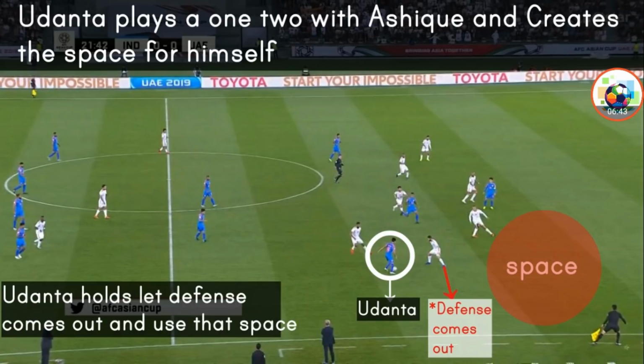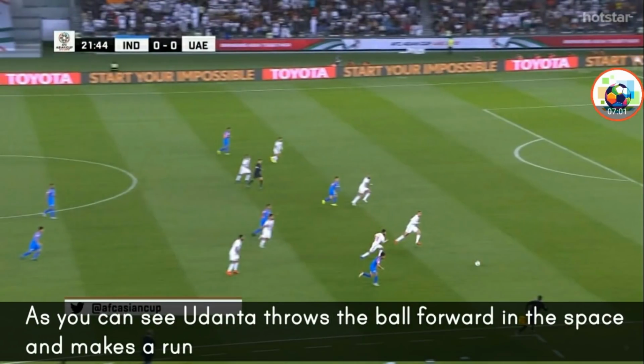He keeps standing there, and because of that the defensive player of UAE with the red arrow comes out of his zone just to mark Udanta, and then Udanta plays a pass to Ashique Kuruniyan, and Ashique throws the ball into that same space which I'm showing you right now. You can see Ashique plays a ball forward, and now Udanta is running towards the ball into the open space.